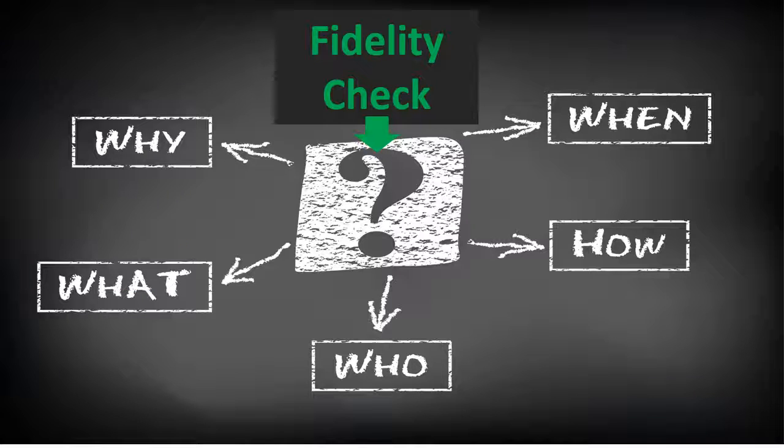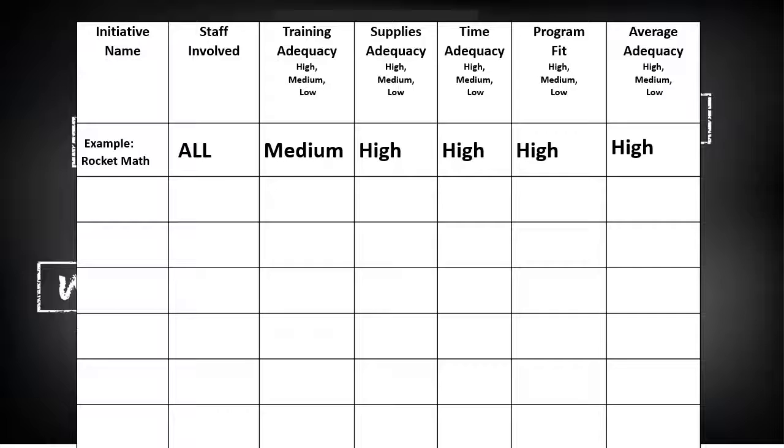Before making a decision on the effectiveness of your initiatives, you first must gather more data on the fidelity of implementation. To do this, we will use handout 1.2, the Fidelity Checklist. With this checklist, our goal is to gather the data on the degree of fidelity the initiative is being implemented with. For our purpose, we will make our best guesses in this activity. However, in your school, you should either meet with staff that is responsible for facilitating the initiative or conduct your own observations.